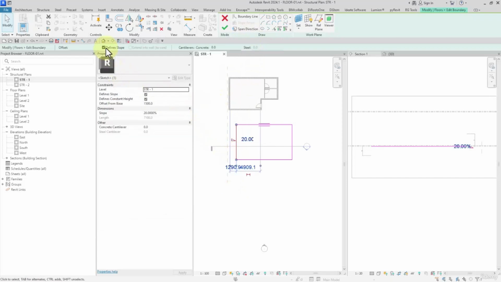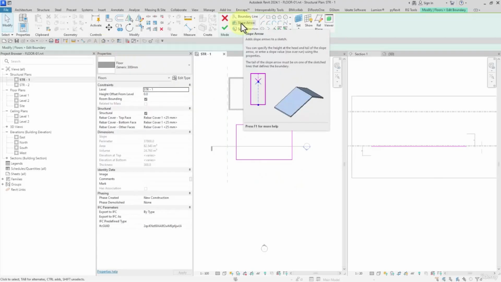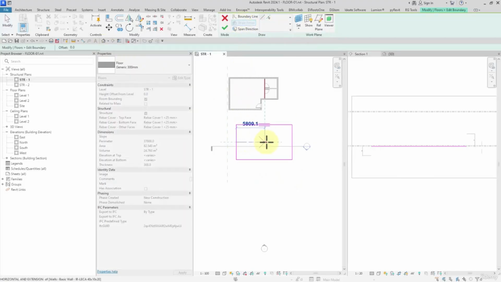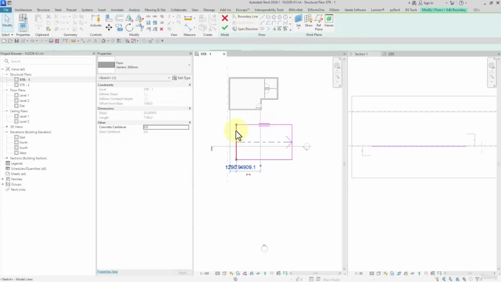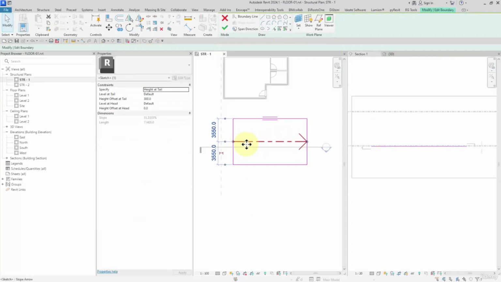And if I select the sketch and then choose define a slope, then we're not allowed to add a slope arrow. But if we undefine or remove the slope from the sketch, we can add the slope arrow. So if we add the slope arrow for the sketch this way, it is more professional than the other one, which we can use only once, where we can't define another slope, as you can see. So only one of them is allowed, either a slope arrow or a slope.